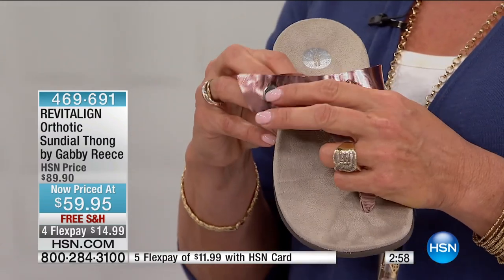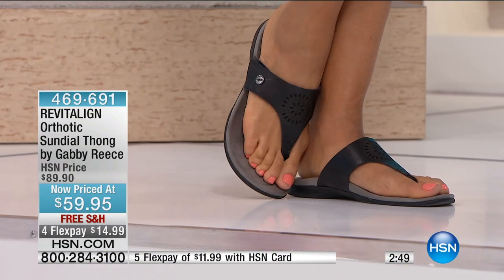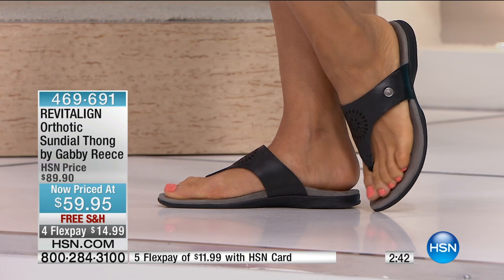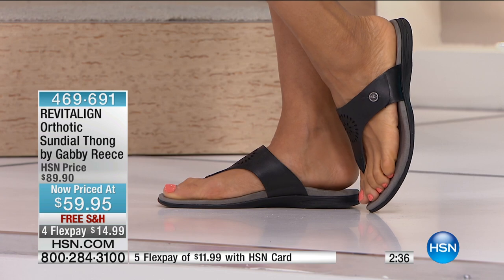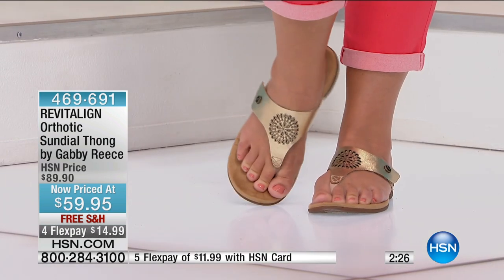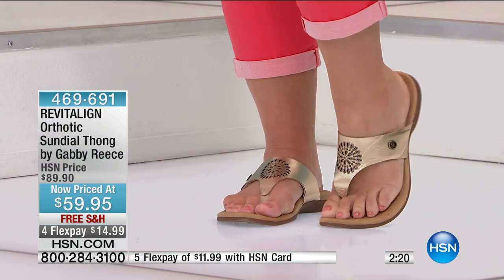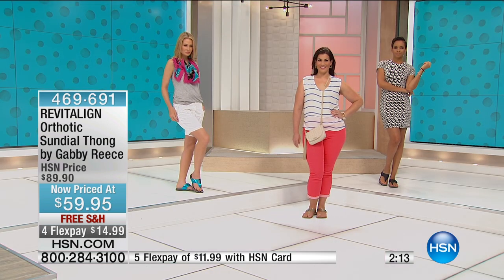The microfiber is like the softest thing. If you ever have microfiber sheets or microfiber blankets, now imagine that on your feet every day. Do you have that summer sandal yet? We're still in May — oh my gosh, we have a lot of summer to go. There's a lot of leftover spring and the rest of summer. We all want that really cute sandal. But how many of you go flip-flopping on some little cardboard sandal — no support, no benefits whatsoever. They fall apart the minute you hit a puddle. Those are throwaway sandals. You'll easily spend maybe $39, $49, $59 on a throwaway after just one season. Imagine having a sandal that you're wearing for years that looks good but also feels good. That's the game changer.